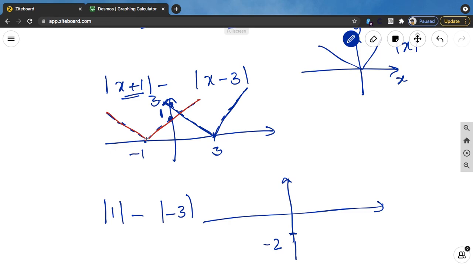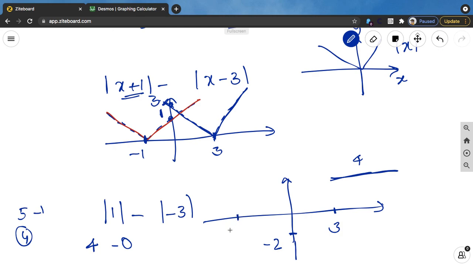Let's look at these points after 3, because these are the main points in the individual graphs, right? Let's look at x equal to 3 and after that. At x equal to 3, the value becomes 4 minus 0. So it is 4. When x equal to 4, what happens? 4 plus 1, 5 minus 1, again 4. At x equal to 6, 7, 8, if you go on the right of 3, the function continuously stays at 4.